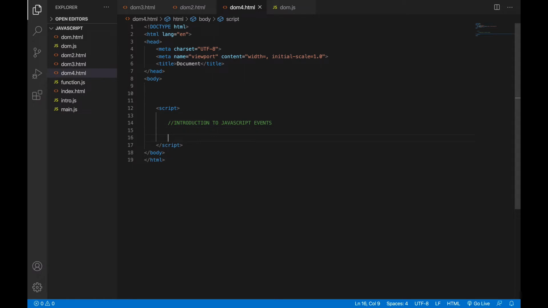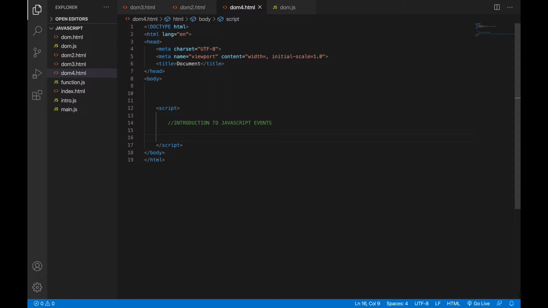Introduction to JavaScript events. An event is an action that occurs in the web browser, which the web browser feeds back to you so that you can respond to it. For example, when you click a button on a web page, something happens. Sometimes it can submit a form. Sometimes that clicking can pop up something for you.